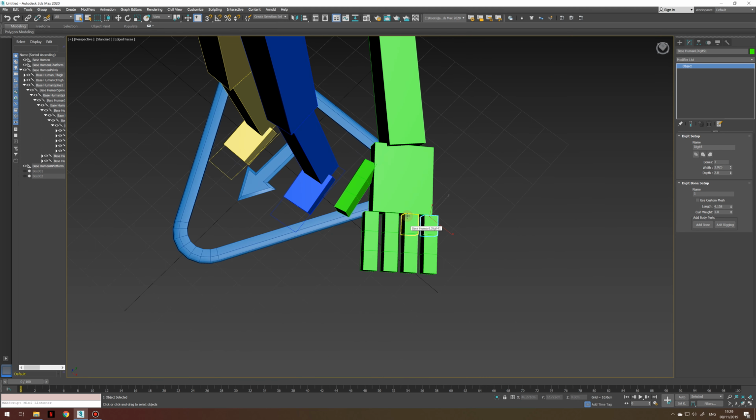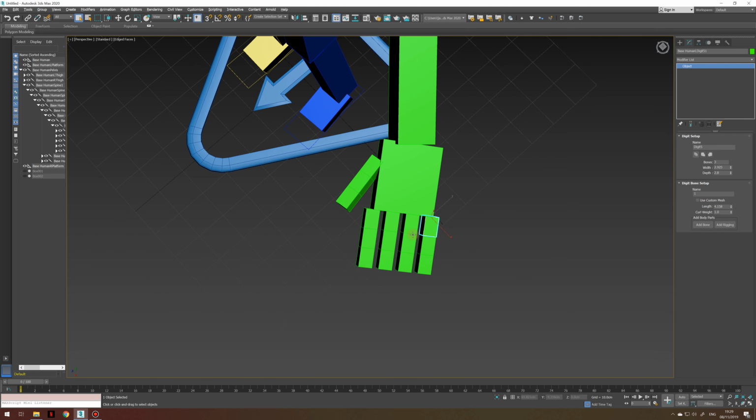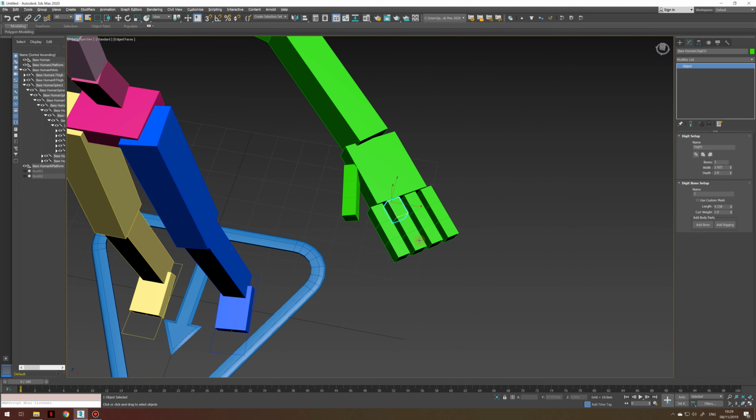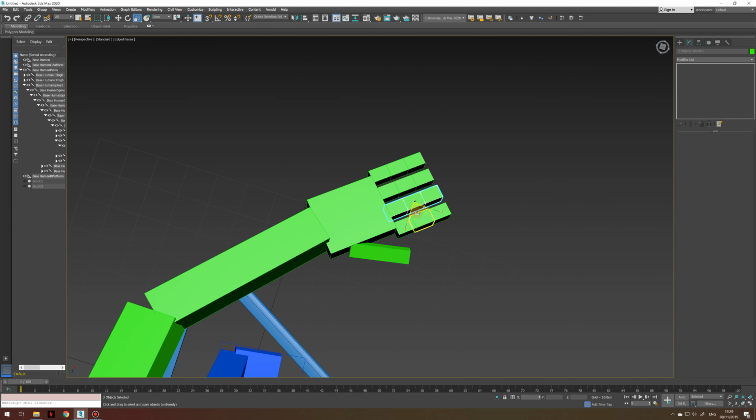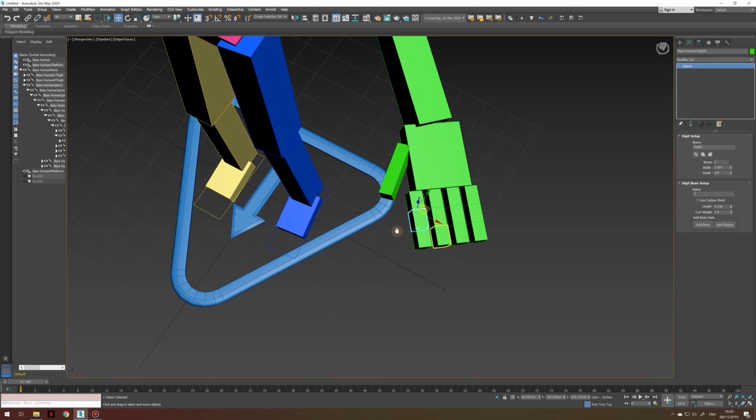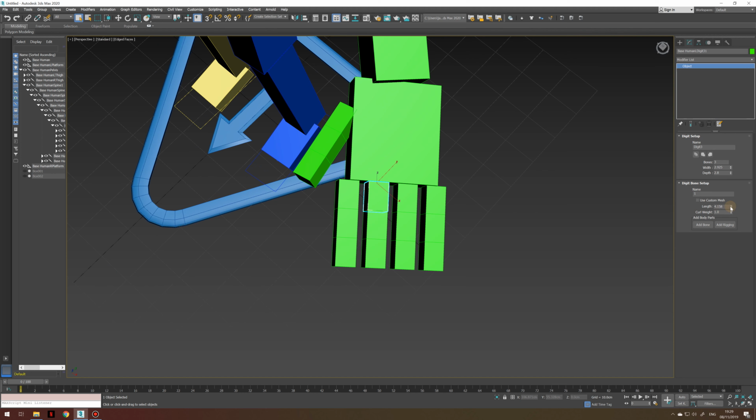I'm not happy with the scale of the fingers at the minute because obviously you've got your little finger, which should be little. You have your ring finger, which should be a little bit longer, your middle finger, your longest finger, and your index being about the same length as your ring finger. To adjust the length here, you can go in and scale these up. You can go in and move, but I'm going to adjust the length using the actual bone settings itself.